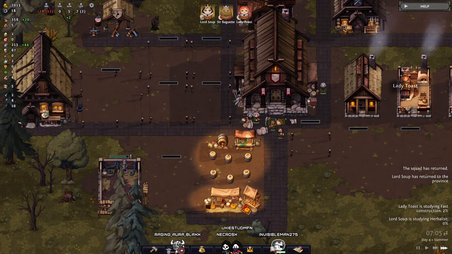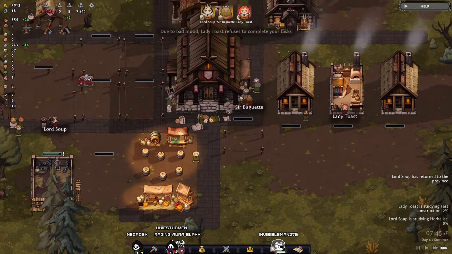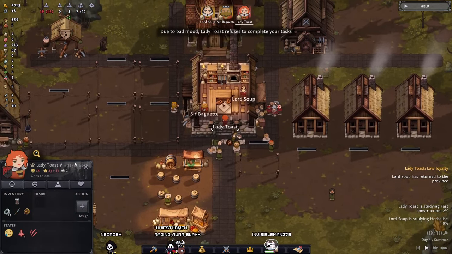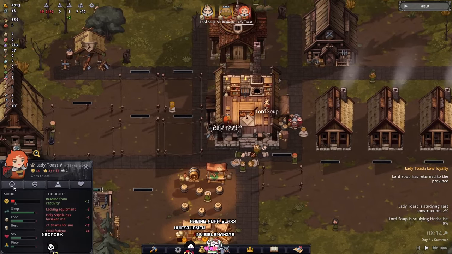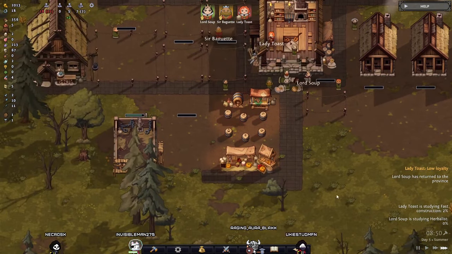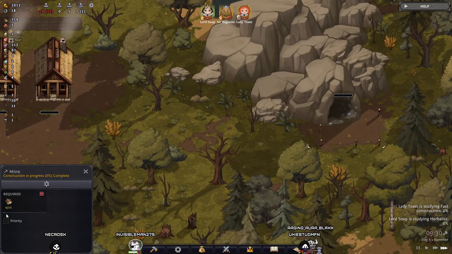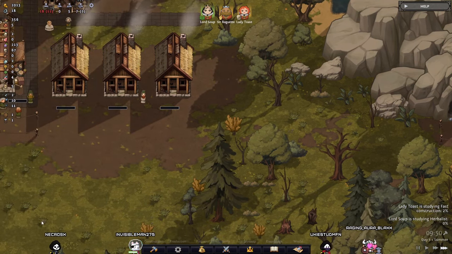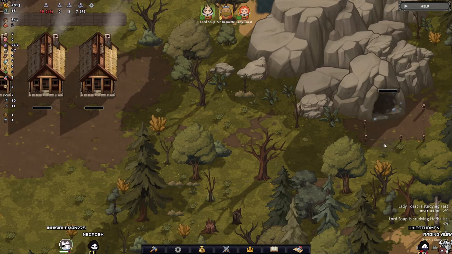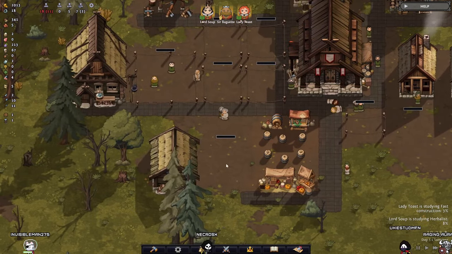Why are you changing, you silly thing? I need the trader to come by so that I can sell off some of the slaves. Lady Toast has own loyalty. Uh-oh, that's not good. Why are you so tired? Get some sleep. Also, we need this mine up and running pretty soon, guys. Core, floors, stone floor. I'll wait until I actually know where the entrance to that is.